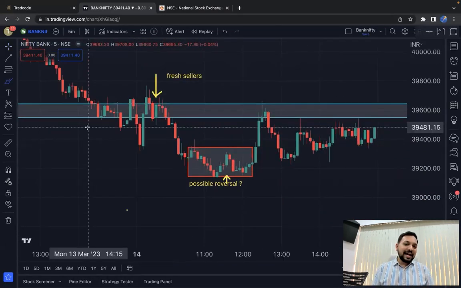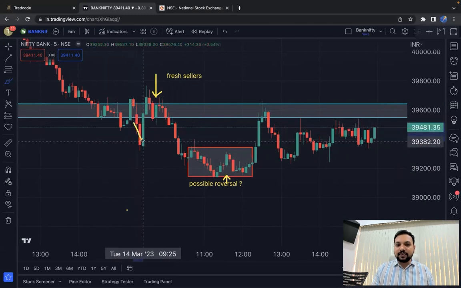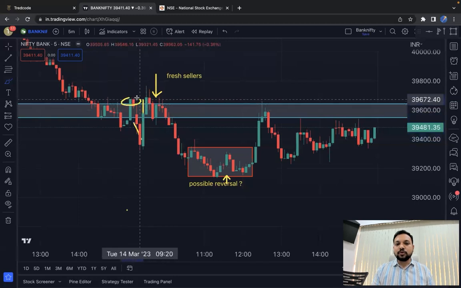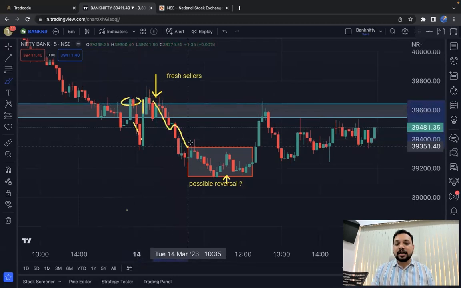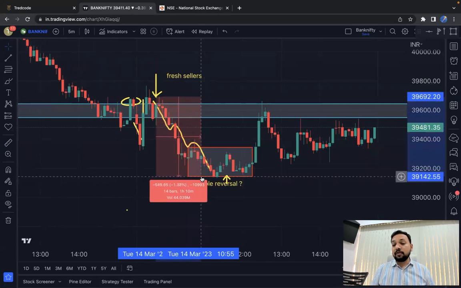Now, can you see what happened today? Today was a kind of tricky day where the market showed a lot of volatility. To be specific, it was a Fin Nifty expiry. And can you see today's price action? Here the market opened gap down and then straight away started moving up. This was yesterday's closing zone where it found its first sellers, and then it showed a nice downfall, somewhere around 500 points.